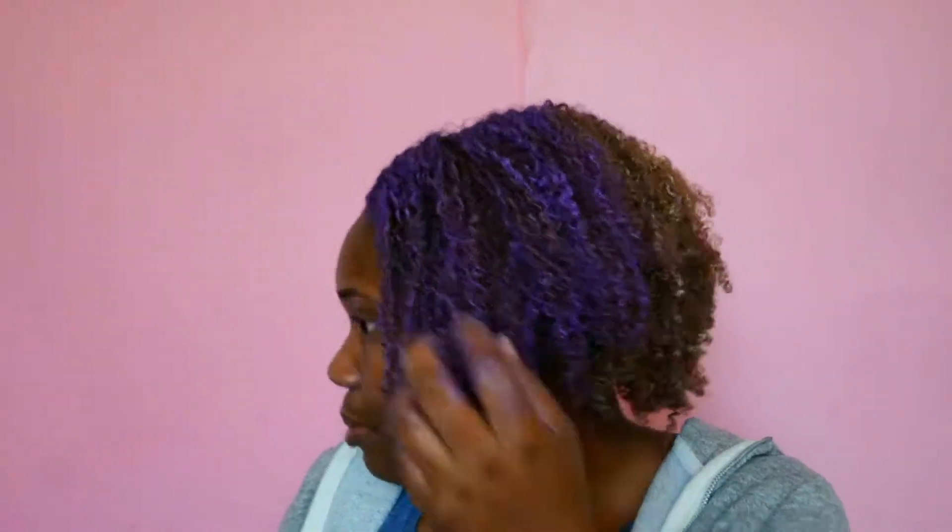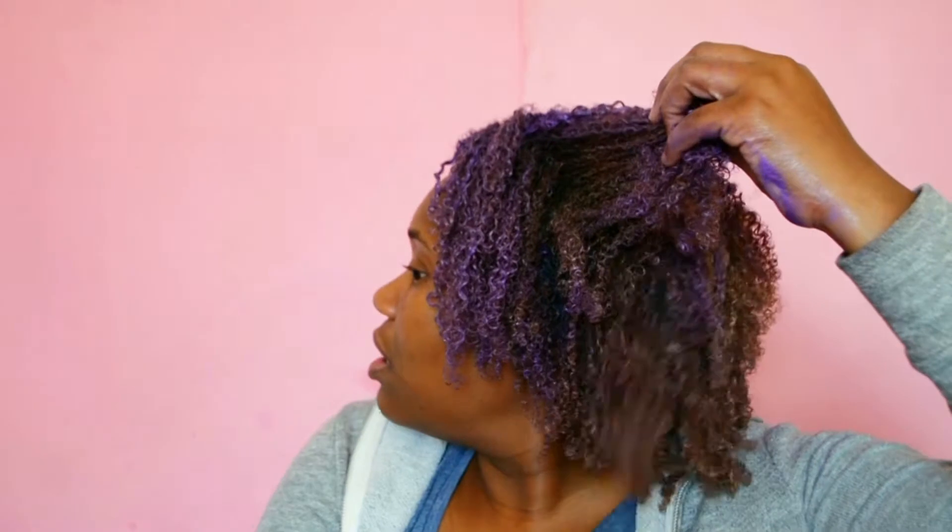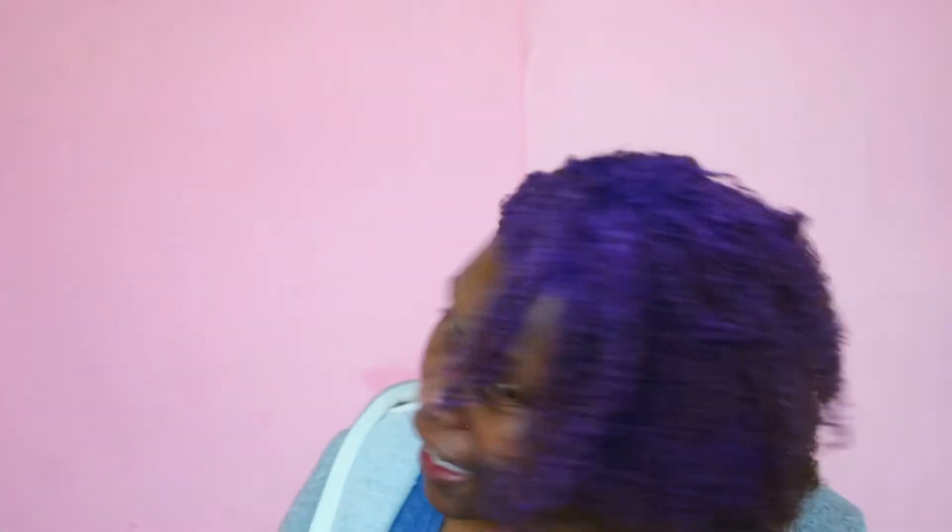You can see the blonde at the bottom and then this nice lush purple at the top. What do you think? This is so easy to apply! I'm just going to rub the rest in my hair and clean my hands off. It took well with the gel and products in my hair, so it was fine. If you're going on a night out or a day out and you want to color your hair, that is the best time to do it. They do come in other colors — red, blue, gold, green, gray, and obviously purple. If you like this, please give my video a massive thumbs up, and let me know in the comments if you've tried these waxes before. Remember: be bright, be bold, be beautiful, and most importantly, be you. This is another day of blog — Uniquely Me.